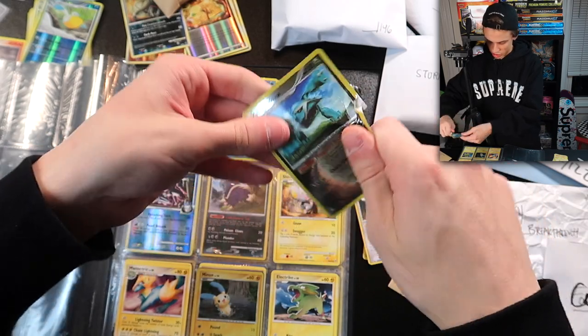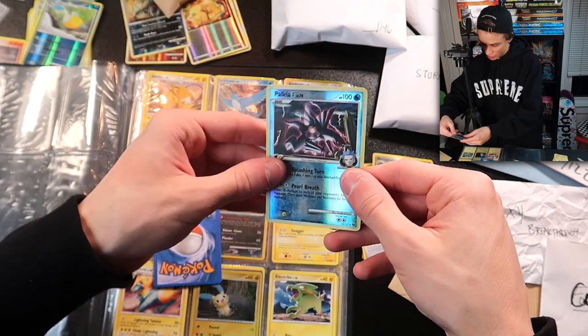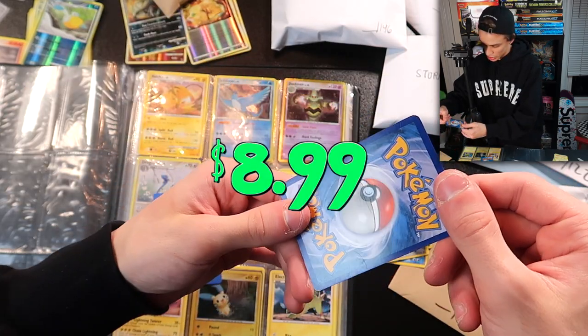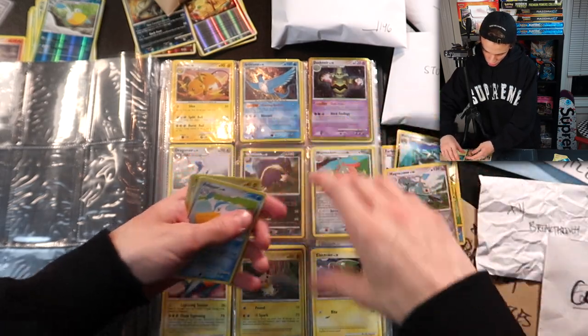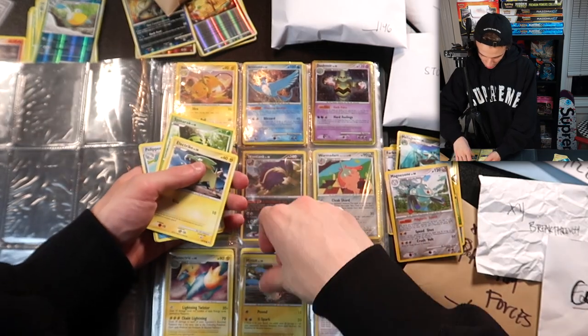This Metagross has also seen some better days. Oh, we got a nice Palkia reverse holo from the Galactic set. There's a huge scratch mark on the back. What was I doing, playing in some rocks? Let's keep going though, we'll keep pushing through this page. Curious to see what other holos might be on the next page.